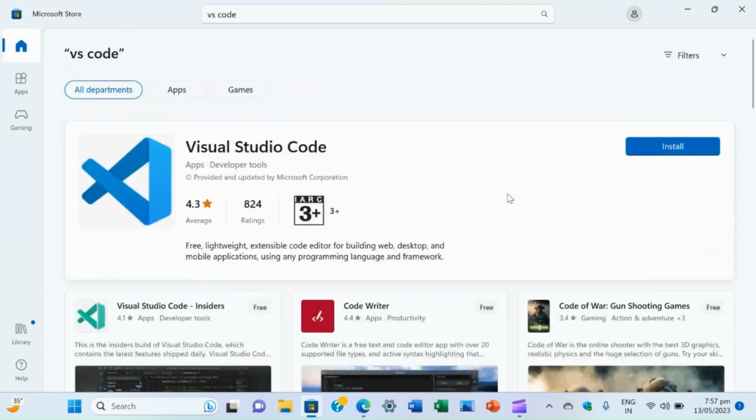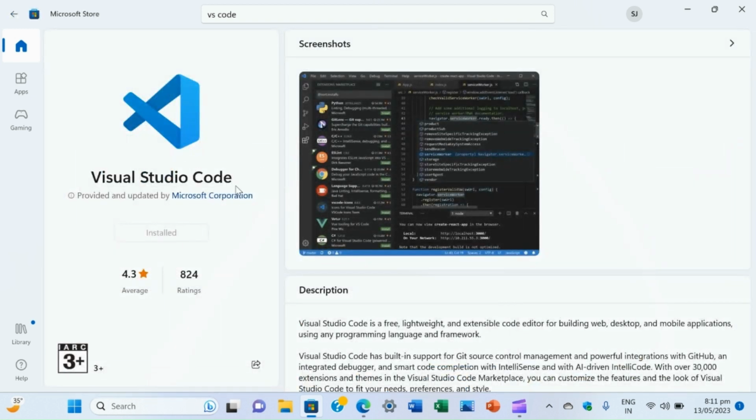And from here we can install it. First we download it and we click install. It is being downloaded in our system. It will take some time. Here you can see that the Visual Studio Code has been downloaded.